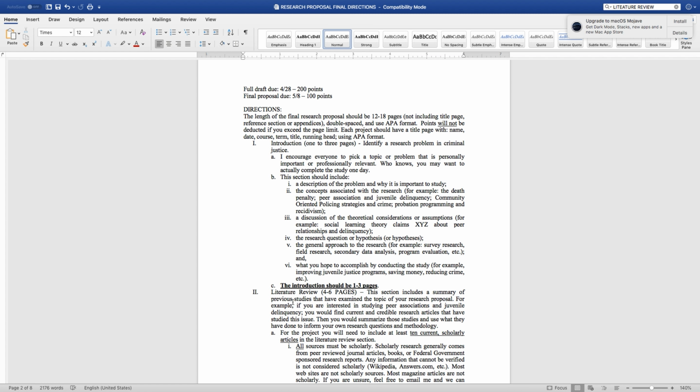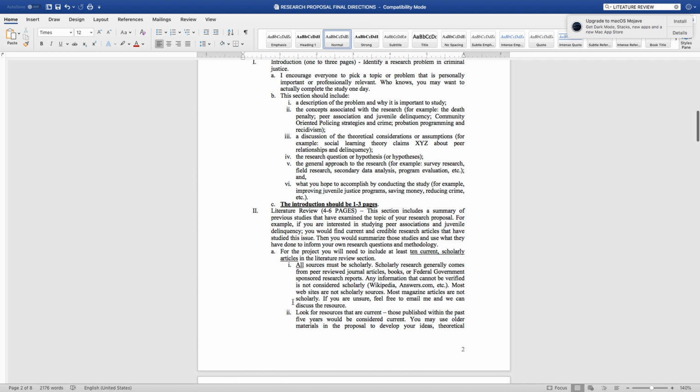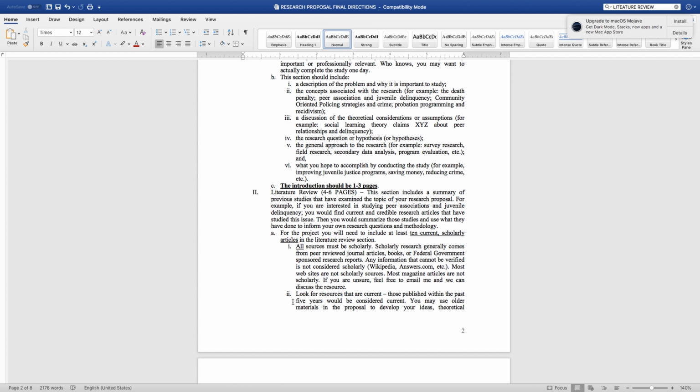Your introduction needs to be about 1 to 3 pages. Your literature review, and this is where I've gotten a lot of questions. On the draft literature review that I asked you to turn in for last night, the page count was different. I believe it was 2 to 4 pages or 3 to 5 or something along those lines. It was a draft. It is something for you to build upon. Your final literature review should be about 4 to 6 pages because you should be utilizing 10 to 12 academic sources to kind of build your argument.